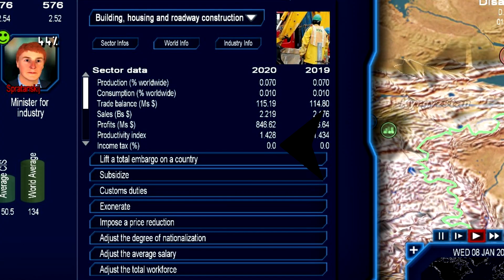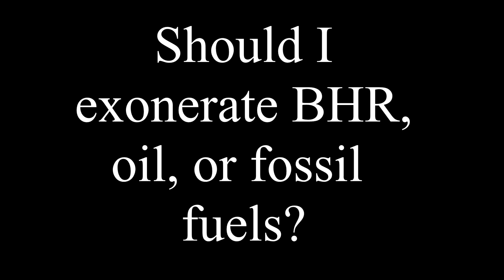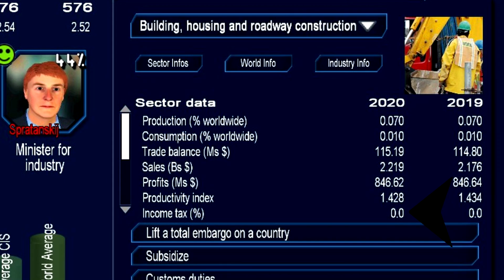Government sectors that are nationalized fully do not have to pay taxes as their profits are calculated directly into government revenues. It is critical to note that whenever you exonerate any sector, the income tax metric will become zero as long as it is exonerated.